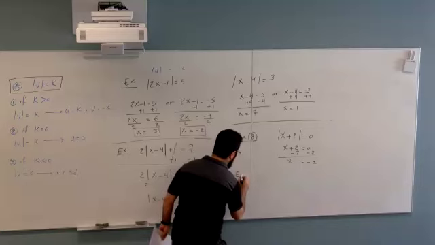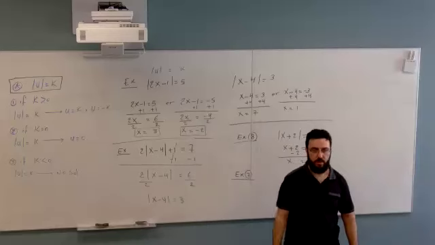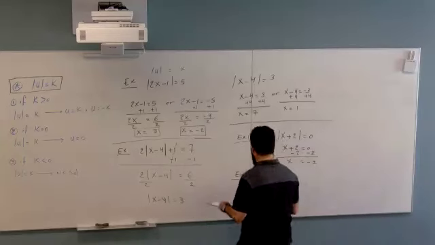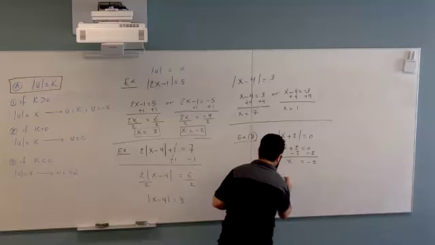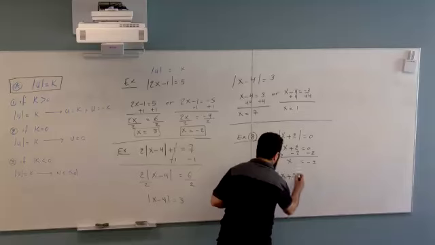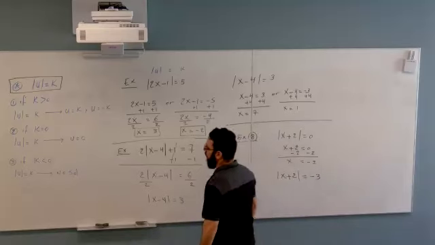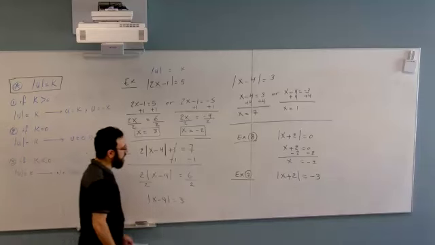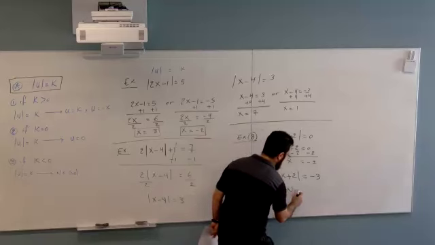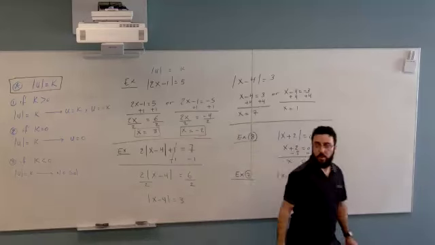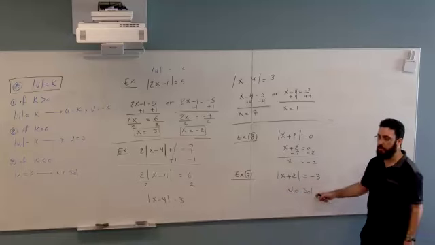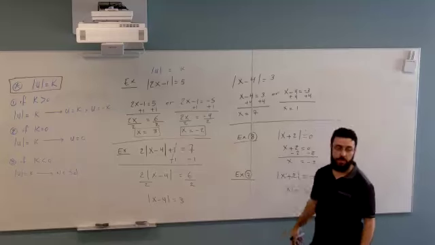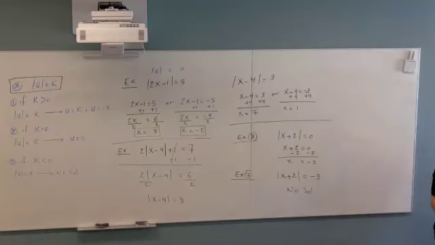What about example 7? Example 7, no solution. Because why? Because it's x plus 2 equal negative 3, which is similar to case 3. When k is negative, that means just go ahead and write down no solution. We didn't even try to solve it, but no solution. You don't have to try to solve it. You're going to just choose no solution. Even if you get an example like this, you can choose no solution.